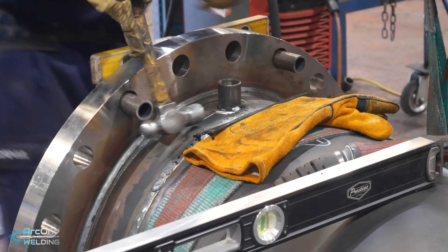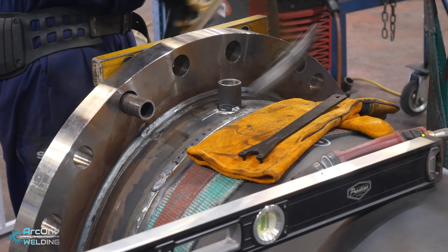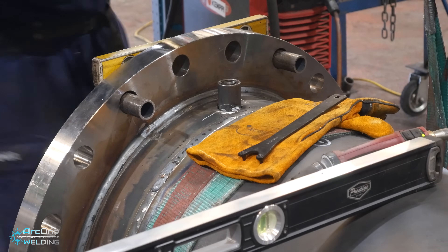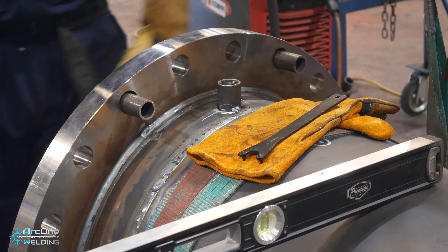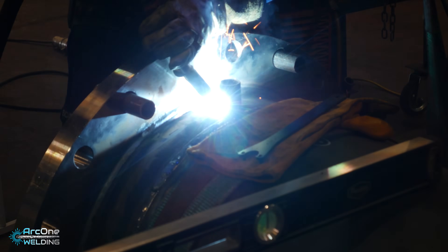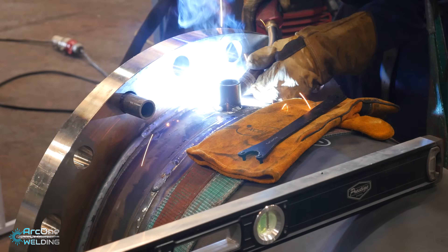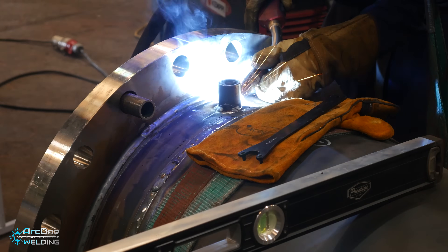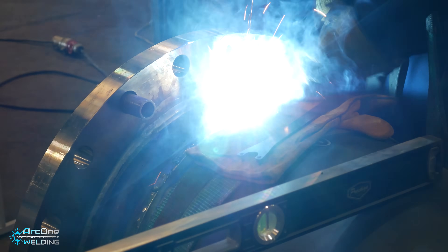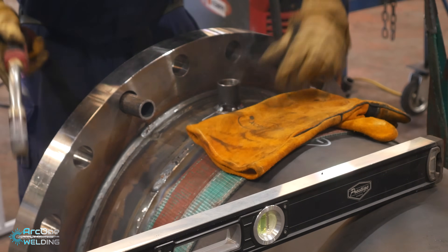There are so many differences in specifications and techniques from country to country, even company to company. I think a lot of welders and people that watch welding content should take a second before they spread the message that they're doing it right and you're doing it wrong. Instead of thinking I'm doing it wrong, just look at this and think 'okay, what I'm doing must be better than that' - and that gives me confidence to know my work isn't going to leak. When I see a bad weld I can judge it and I keep it to myself, but what that makes me do is realize the quality of my own work. Take a second and just relax - there are so many different ways to do it.